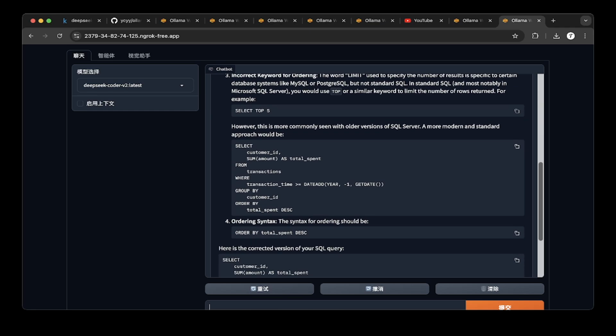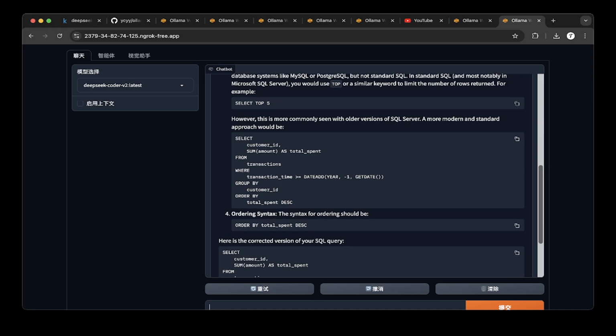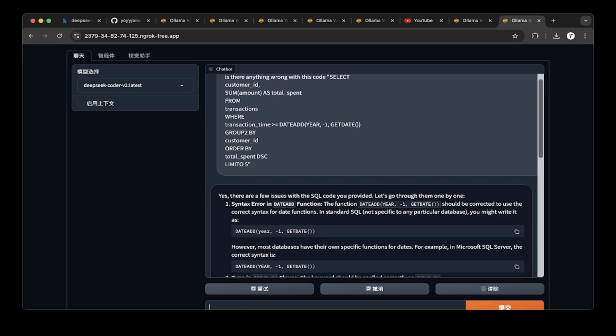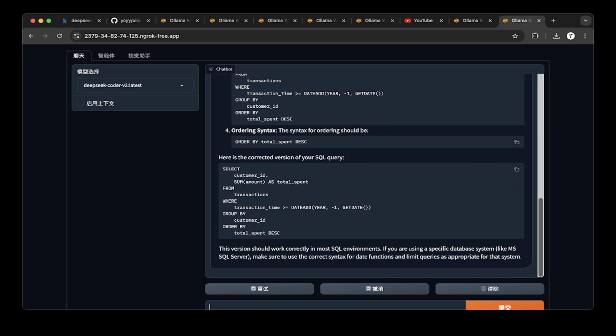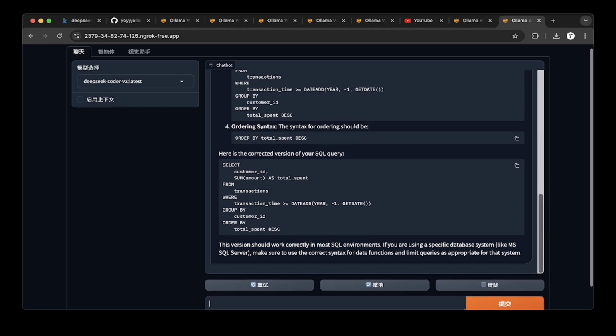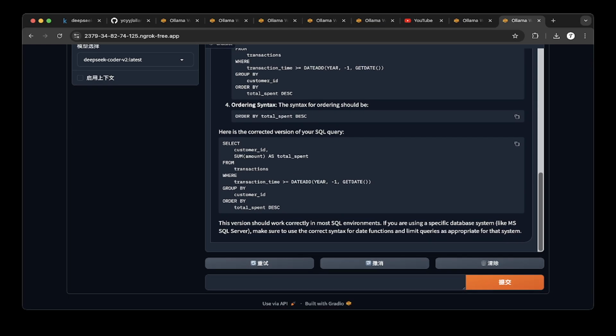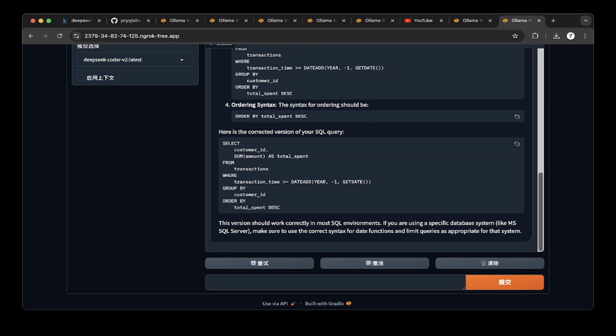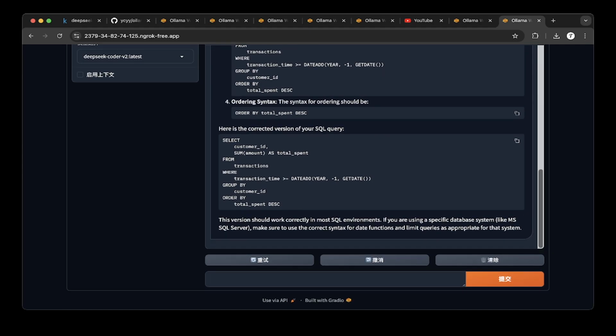It also tells you the order by is incorrect because we purposely made an incorrect spelling: DSC. It found that it's incorrect and let us correct it. And here's the correct version of your SQL query. Excellent. It did a fantastic job.